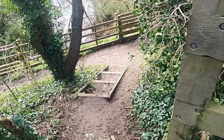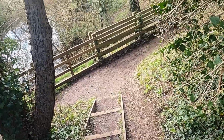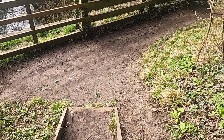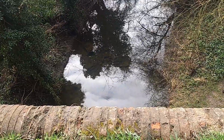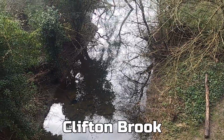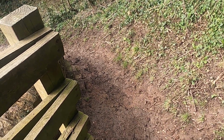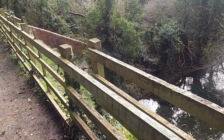Well, we're going to climb down some more slippery steps here. We have another aqueduct here, I believe. If I can get down in one piece. Yes, we have another aqueduct. I'm not sure what river this is. I will look it up and put a caption below later if I can find it. As it's very slippery down here, I've decided not to go below to film. I can see myself falling down, and as I'm out on my own, I have to be very careful. Fortunately, it's fenced off on the top edge here.